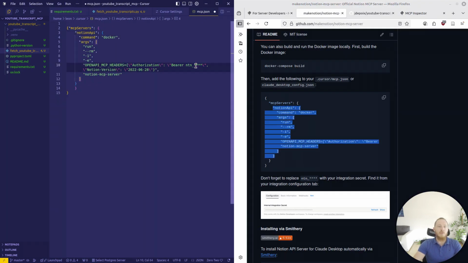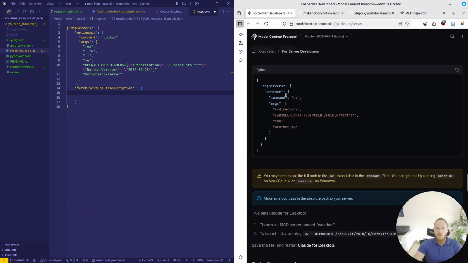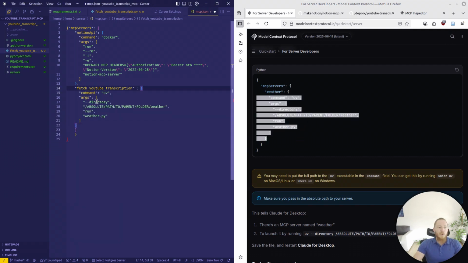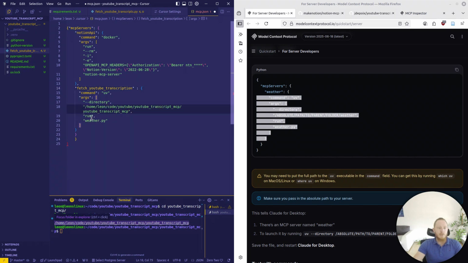You need to input the secret here, which we previously copied from Notion, and then we also want to define our fetch YouTube transcription server and simply orient ourselves at this, where we just write the command, give the directory. So I just cd into the YouTube transcript MCP and copy the directory. So enter the absolute path, run, and of course it's called fetch_youtube_transcripts.py.